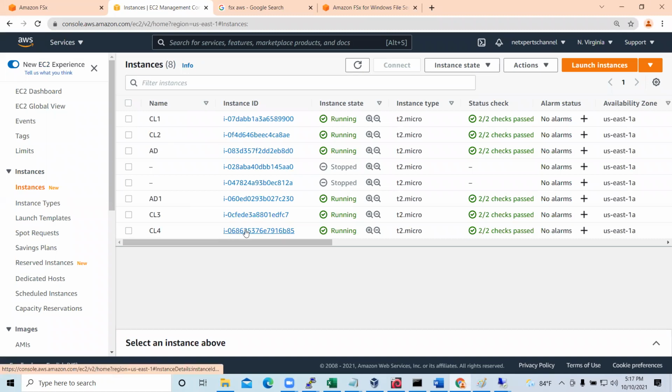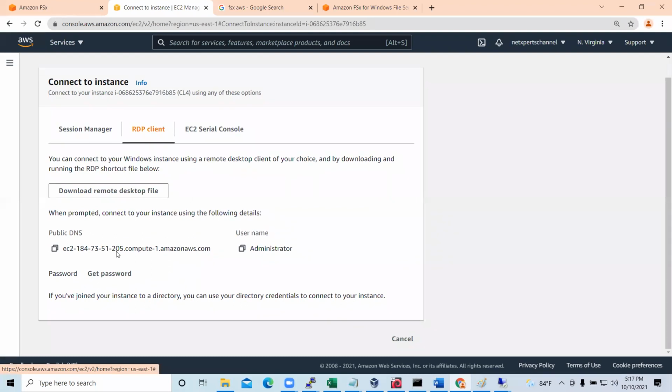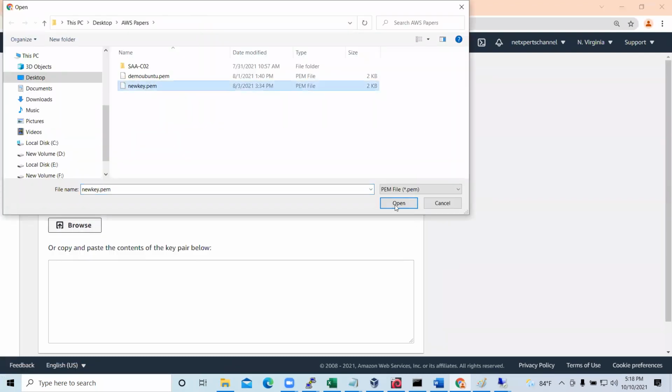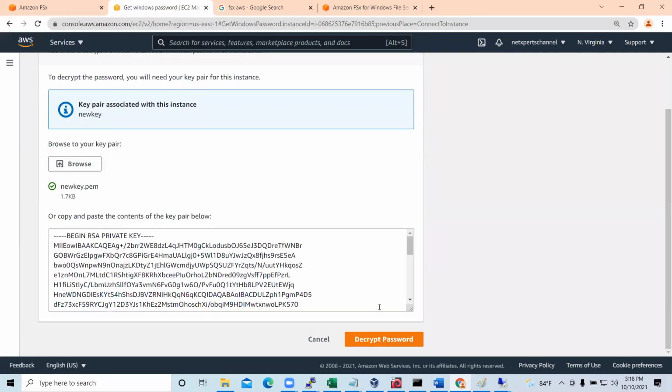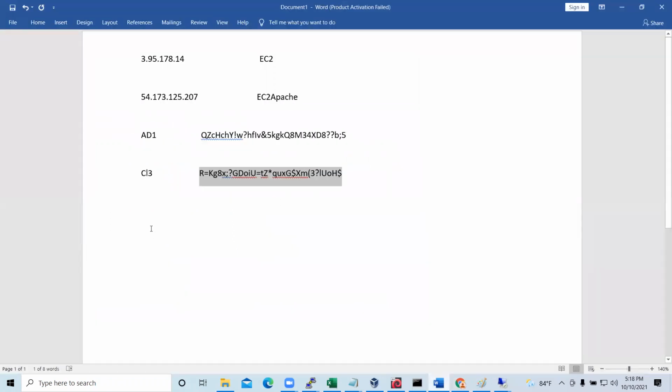Let's see our next client and whether this one is fine. Just connect, RDP, and get the password. This is the password for client 4. Say this is fine.